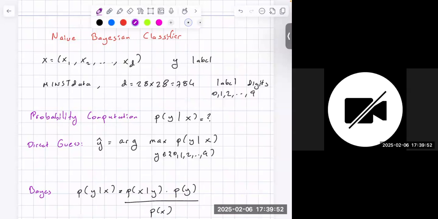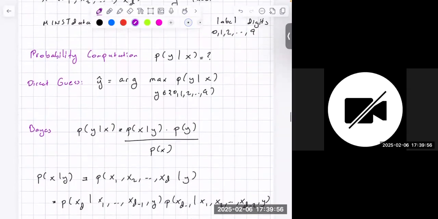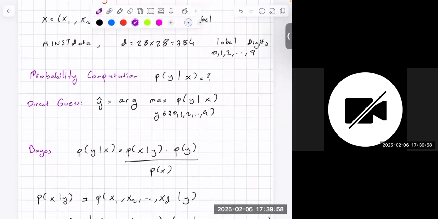And now, if I look at the same thing from a Bayes' law perspective, y conditioned on x is the same thing as x conditioned on y times y divided by x, okay? Now, don't forget, this x has got many features, like 784. Y is just a label, okay? So if this x has got like d features, this thing right here actually looks like this. Like d features, all of them, conditioned on y.